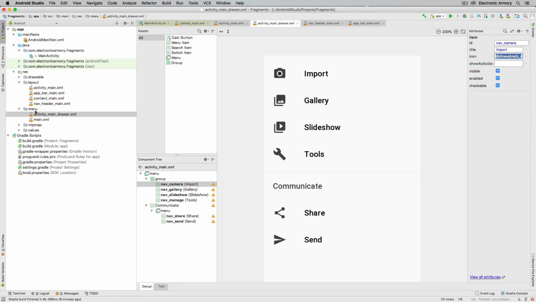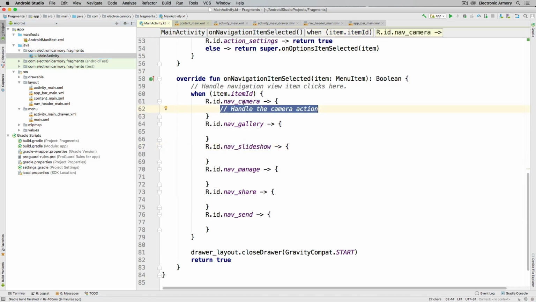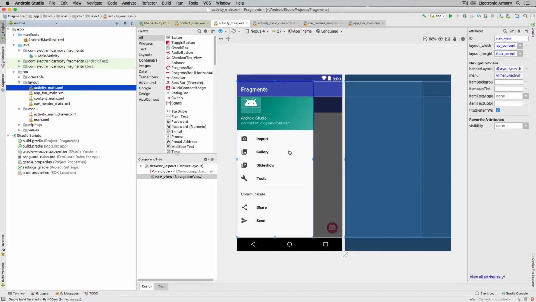And that's contained in the menu folder, not your layout. As I said, there's lots of different views that are in our layout that are nested. But let's go back to our main activity here. And so when we click on that camera or that import, we're going to want to create a fragment and then stick that fragment and its layout within the main screen. So again, when we click on this, the background content view will have whatever fragment that we define for this one. So let's go ahead and define our fragments.